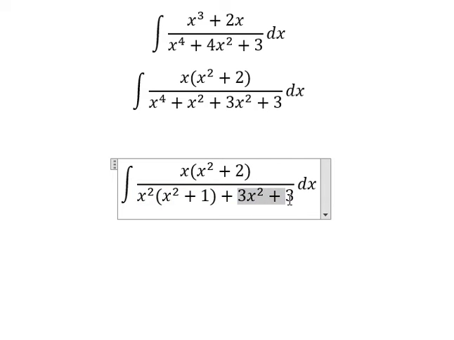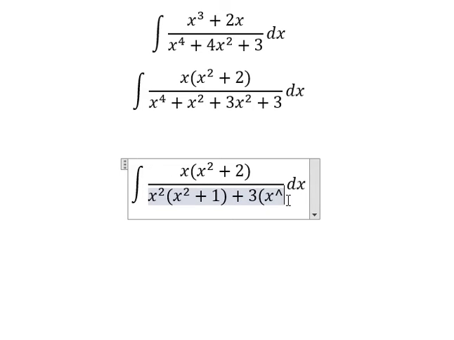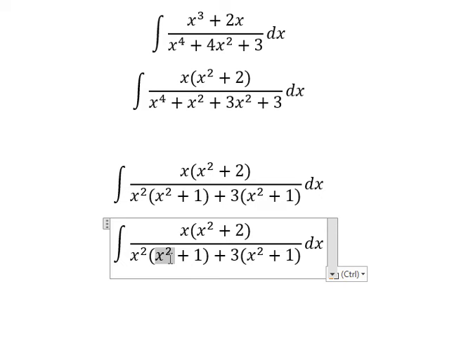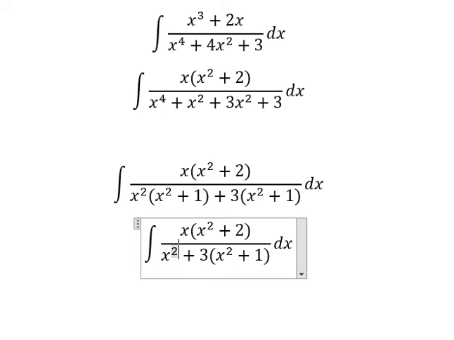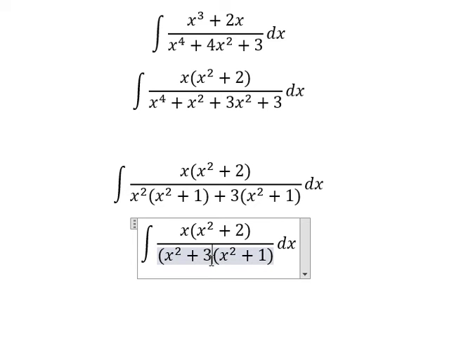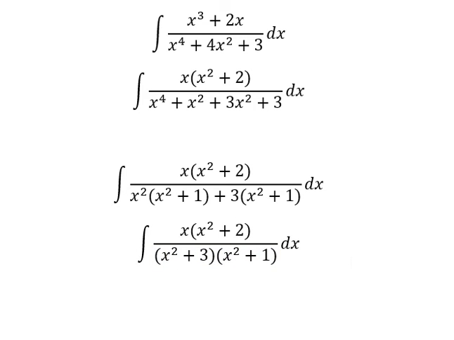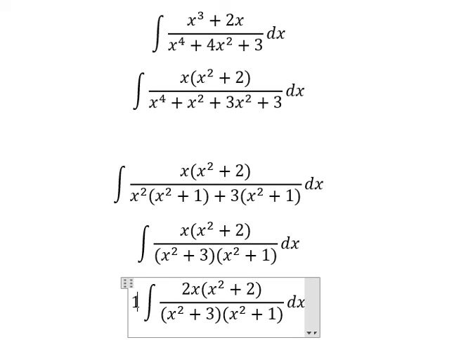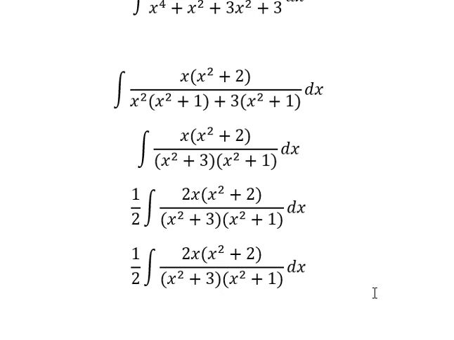This one for number 3. So we have s squared plus 1 and s squared plus 1. We can do another factorization. Next, I need to put number 2 on numerator and denominator because I want to create 2 factors in here. So number 2 multiplied by s squared and number 2.